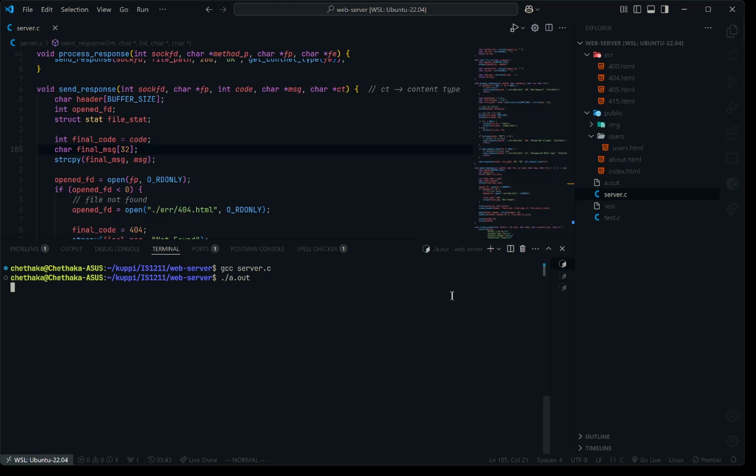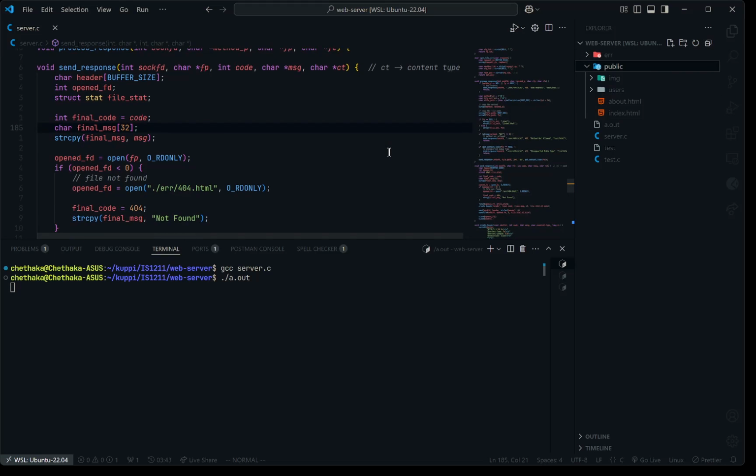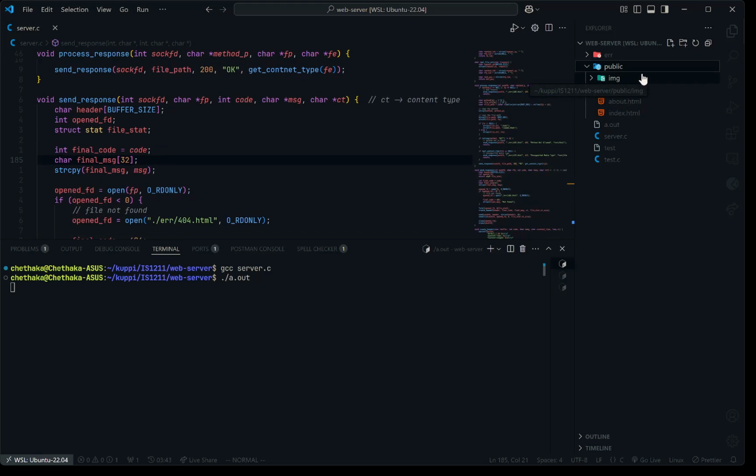The server is running. Let's try to get this public. So if I ask for this one, or no, let's not, let's get this index.html. What I can do is ask for it explicitly.